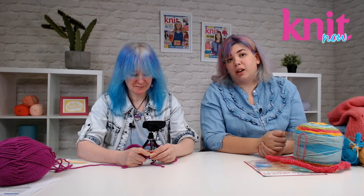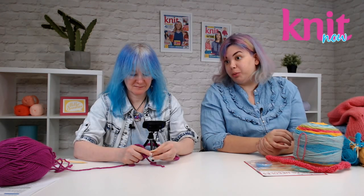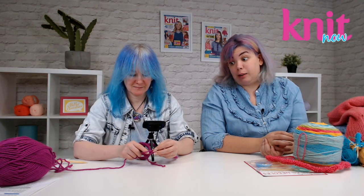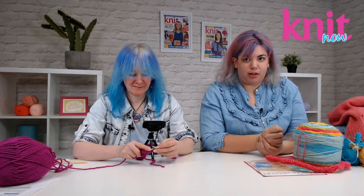Okay. And you'll see we're using bamboo needles here, which are quite grippy, but there's lots of different types of needles available. There's smoother wood, which is shiny and slippy. You can get metal, which is very, very slippy. You can get carbon fibre even. You name it, you can get a circular needle.